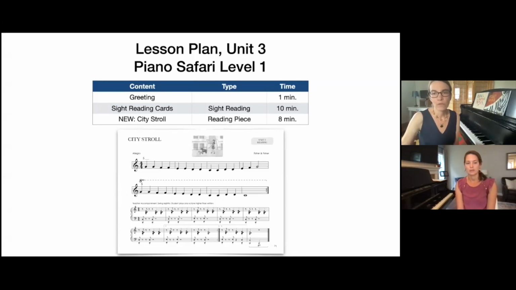Again, we would use the same steps as with the sight reading card, marking the treble clef red for right hand, filling in the landmark note on G, and then analyzing to find the sames and marking them with the sames color before the student plays it. This one has a diatonic sound, so it just sounds like... But the jazzy accompaniment makes it a lot of fun to play this one.